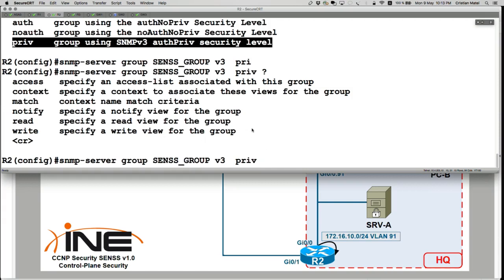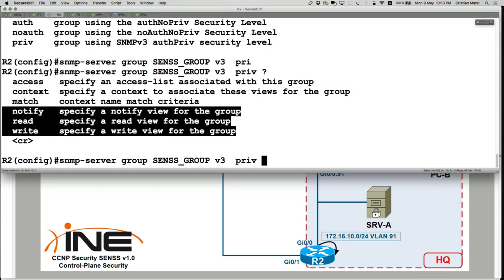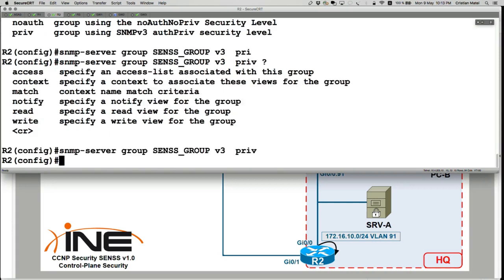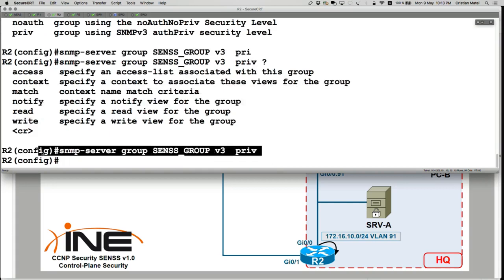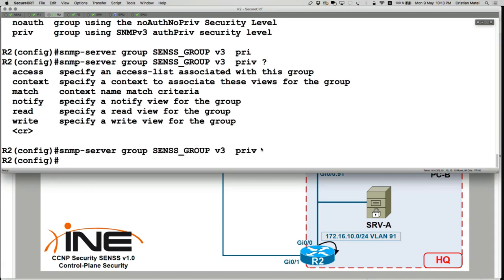We don't specify any views, read, write, or notify. I'll leave it open. It's not the scope of the security class to speak about views, but optionally you can attach one of those views here, and of course you have to configure those views to begin with. So with priv, I've defined a group in which all the users who are members are going to have to use the auth privacy security model, which means both authentication and encryption.